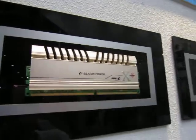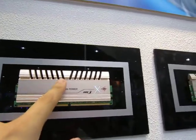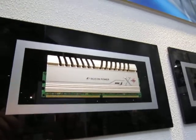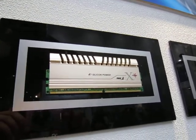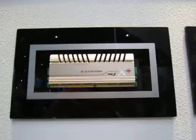Okay, so I've been told that these fins make it special in that they can cool down your temperatures by 3 to 5 degrees centigrade compared to your competitors.